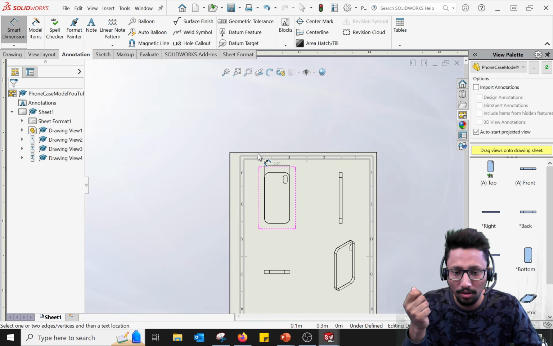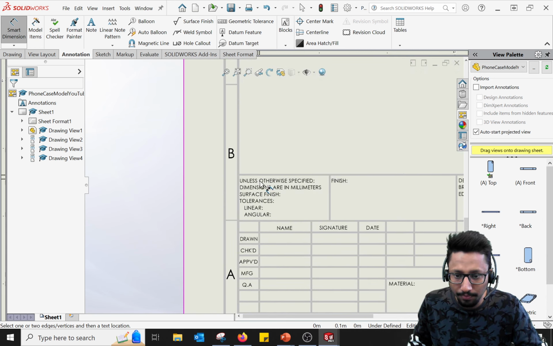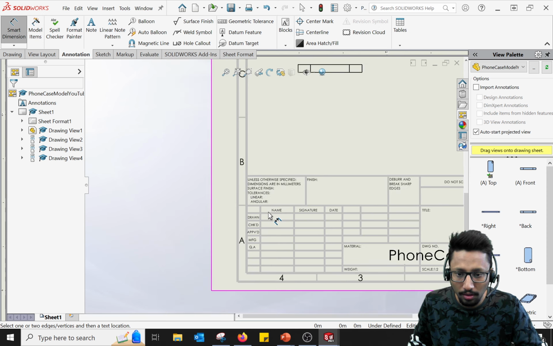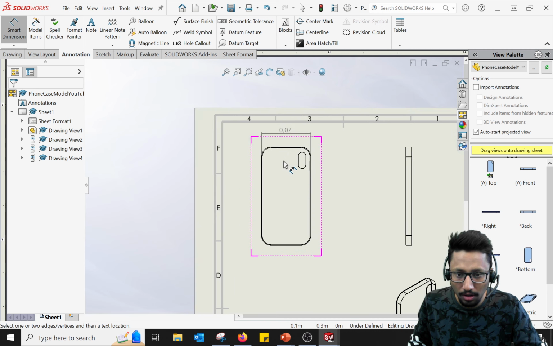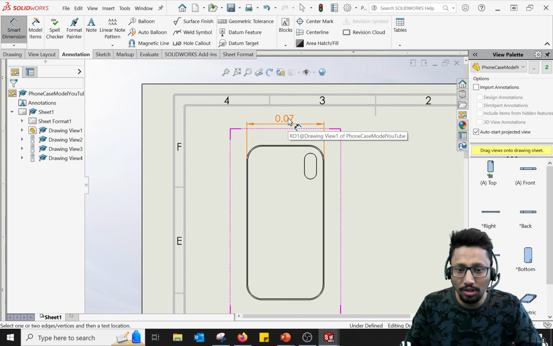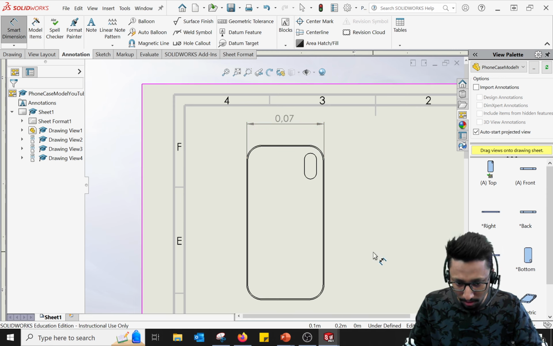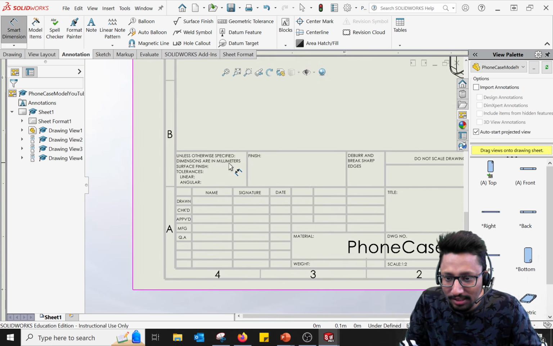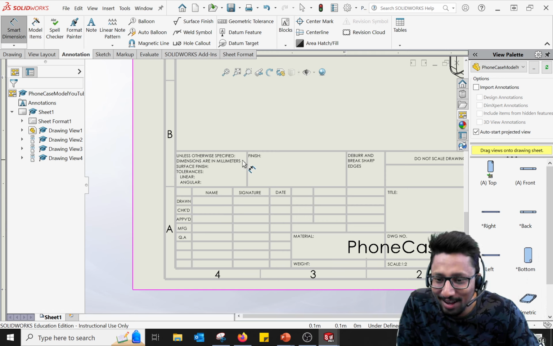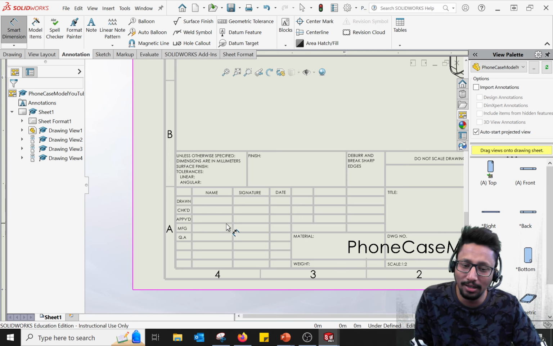If you zoom out and press Control and center cursor, and zoom in, this dimension, we obviously know it's in meter. But if you press Control and center cursor and go to the title of this, it's saying dimensions are in millimeter. So it's the default template and it's saying everything is in millimeter.